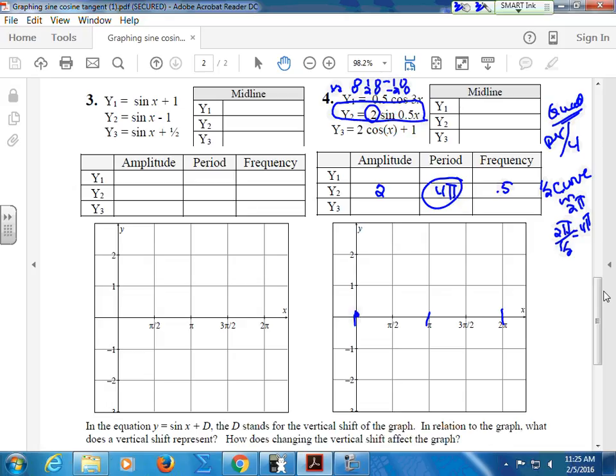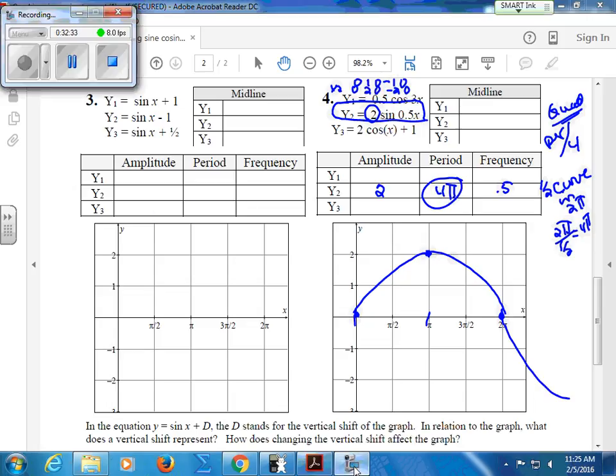0. So then we come over here and we're up at 2. Then we come back down here, we're back at the 0. Isn't this half of my curve? Now if I had another graph sitting right here, I could continue it and come up and do the other half in the other 2 pi, right? So does this make more sense? Okay. I'm big on graphing without the calculator.